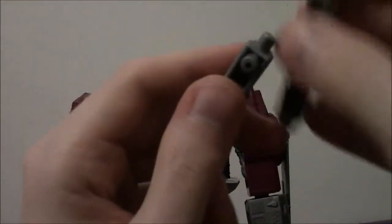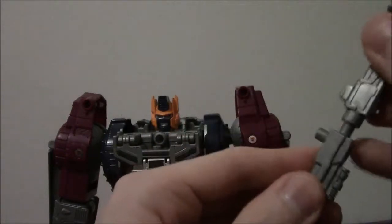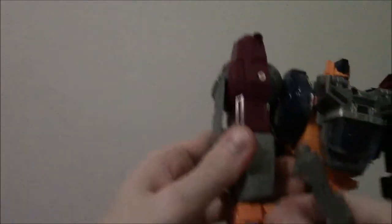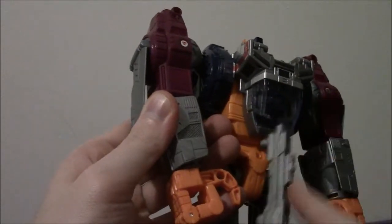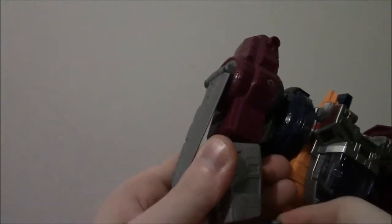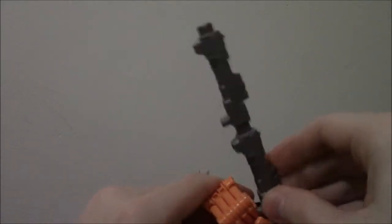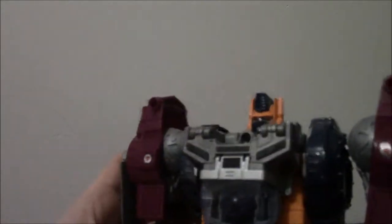The guns themselves, you can take them and combine them to form a large cannon, like thus, and there is a peg or hole on the thumb that you can connect the cannon to. It can be a bit of a pain to get on, just how it was constructed. But basically, you can have him holding it like this. It kind of looks silly. It really, really does.